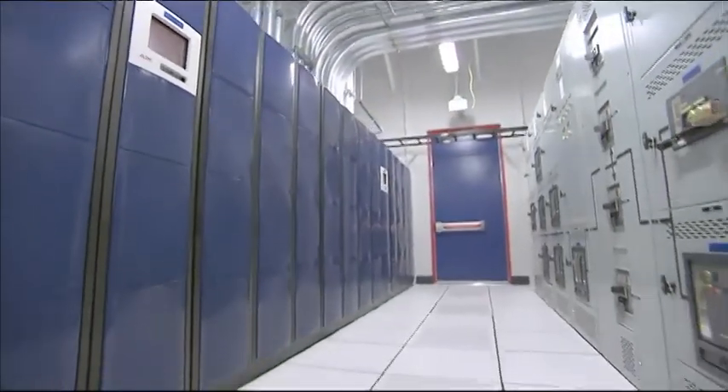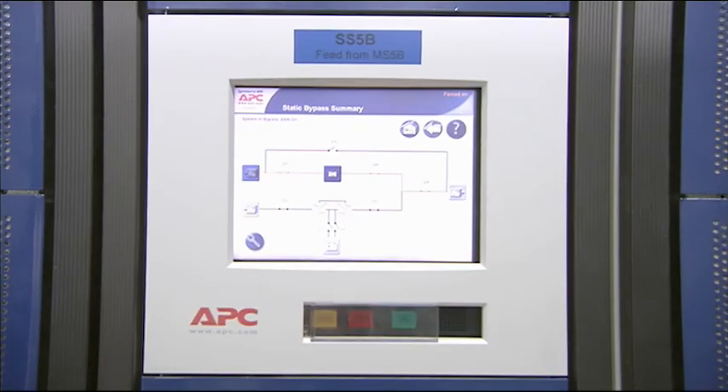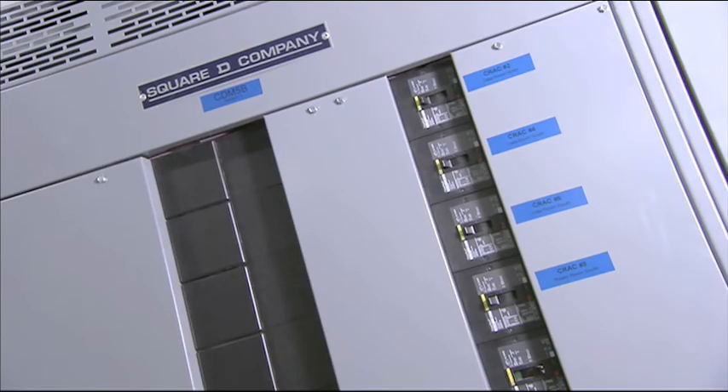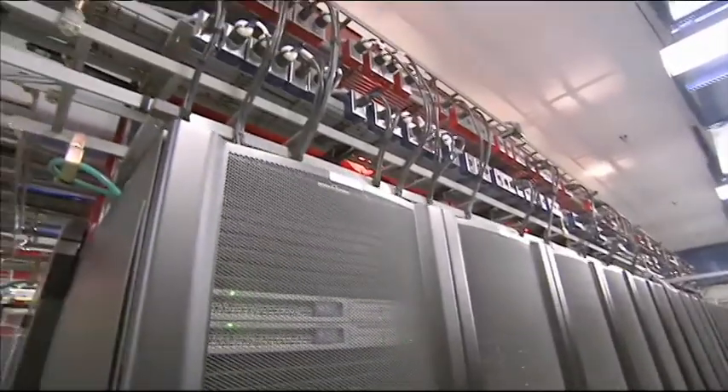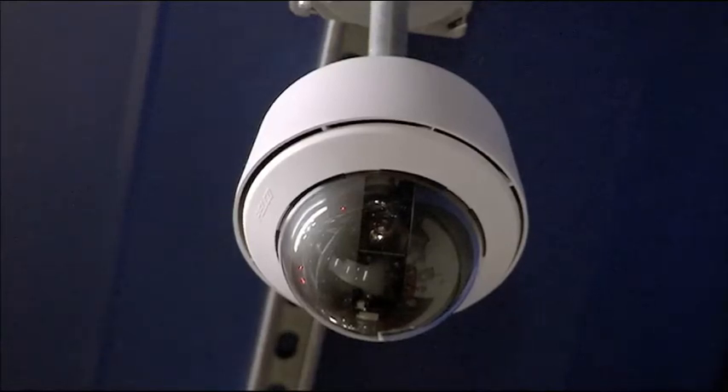In a data center of this size, there are many different types of brands and vendors and many disparate systems that need to come together to function as a whole solution. APC is, of course, one of the big ones with the power systems. The APC Megawatt is the standard of design for the UPS power backup system. Square D is another — all of the distribution switchgear from medium voltage, the input and output gear, right down through every breaker that provides power into the rack. All the boxes and outlets are from a Schneider company. Other systems include Pelco for security and TAC for building management. So quite literally, every corner of the building has some part of Schneider in it.